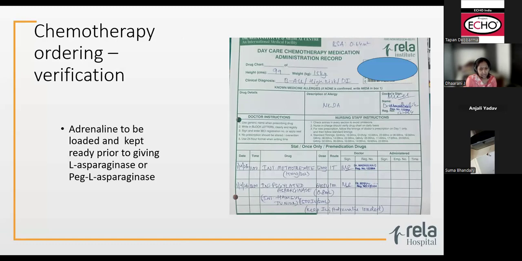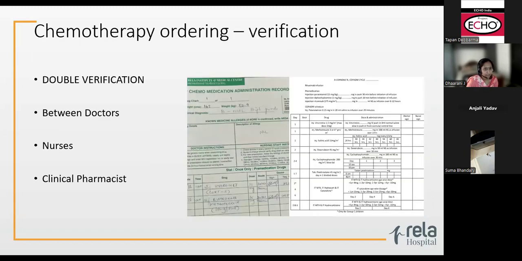Asparaginase or pegylated asparaginase, we usually write this order. We do not give pegylated asparaginase and then, if there is any allergy, prepare adrenaline or load adrenaline at that point of time. That is not correct. 99.9% of the time, whatever adrenaline we load, we are going to only discard. But we have to keep it ready, load the adrenaline, then only give pegylated asparaginase, because suddenly the child can have anaphylaxis, and your loaded adrenaline will be the life-saving medication. So these are certain precautions that we should know before we start the children on chemotherapy.